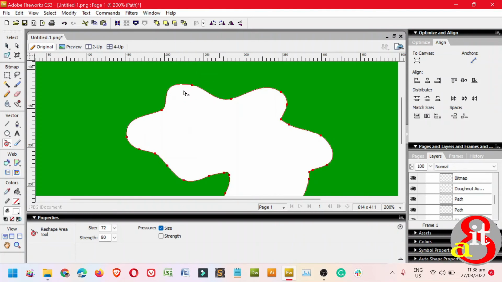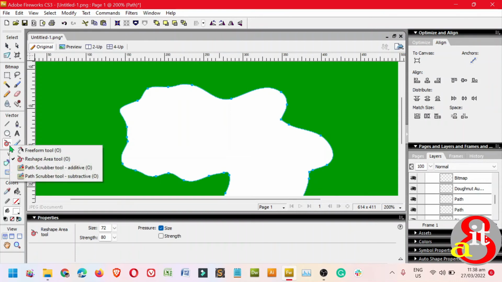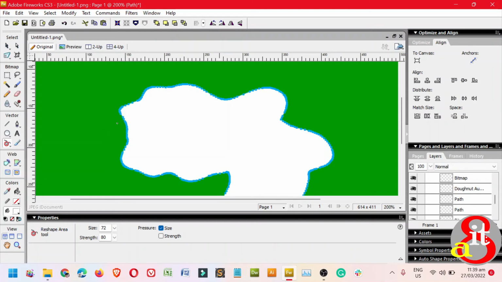So that is the use of the specific tools. So what do we call this tool? Free transform tool, path scrubber tool, additive and subtractive. So this was the first time that I used this tool.